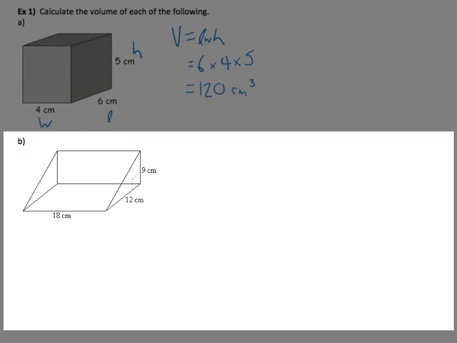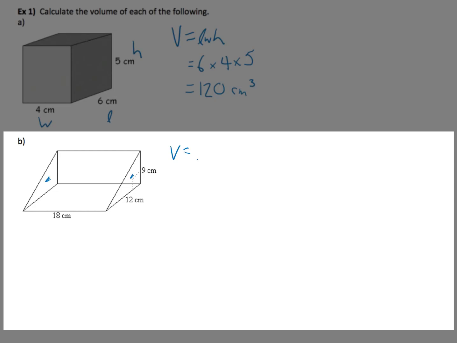Next example, we have a triangular base prism. Now, the triangles aren't on the base of it. However, we don't need it to be on the base, as long as we have two parallel sides, so we have the front side up here, and then the back side over here. As long as those two are parallel, the exact same shape in two different spots, that can count as the triangular base prism.